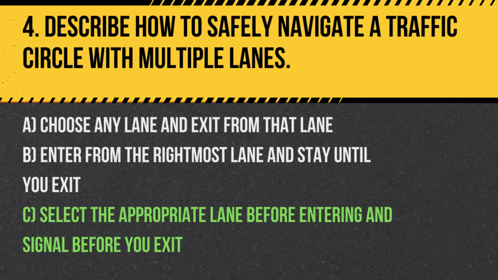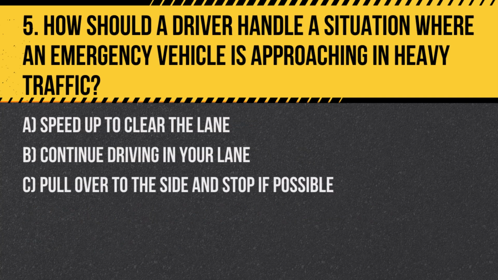Answer: C. Select the appropriate lane before entering and signal before you exit. In a multi-lane traffic circle, you should choose the correct lane based on your intended exit and signal accordingly to exit safely. Question 5. How should a driver handle a situation where an emergency vehicle is approaching in heavy traffic?